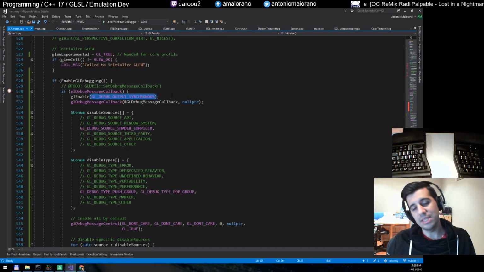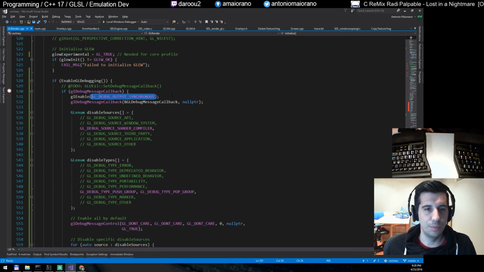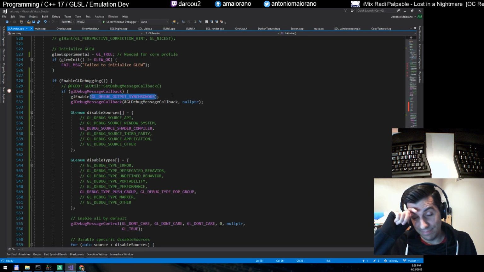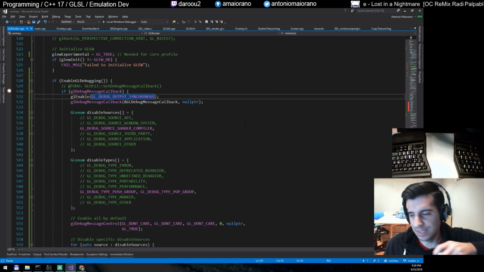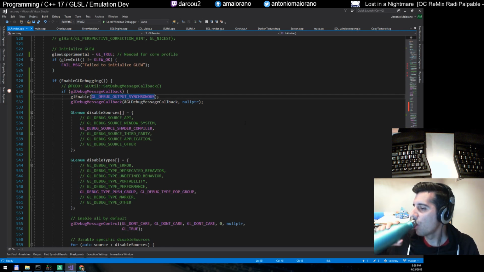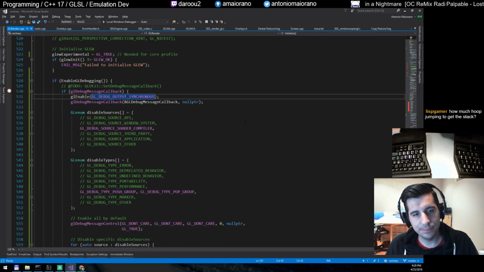If you don't set it to synchronous, then you'll get called back asynchronously. So at some point, I don't know when the driver decides, and then you'll get no context whatsoever. For me, I think it's super useful to get the stack, so I would totally go for synchronous. I assume that there's some overhead per call, but then again, if you're opting into debug information, you probably want that overhead. Maybe if you wanted to keep this enabled in a release build without extra overhead, you'd not make it synchronous. I don't know. And then there's the setting up of the callback.